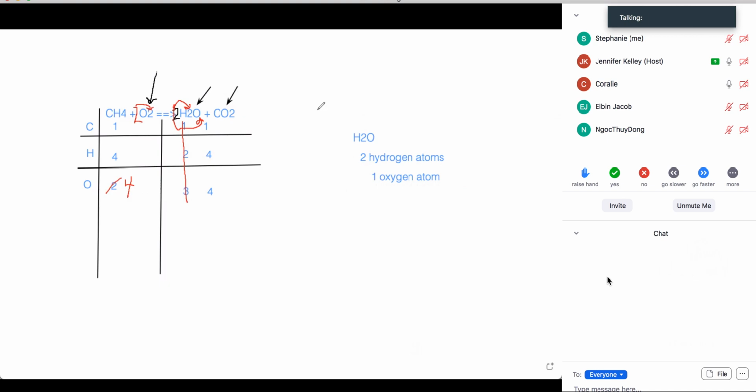No, I get it. So at the end, both sides, both the reactant side and the product side, have to have the same numbers? Correct. Okay. Yes. And that's just, we're just showing we didn't make carbon out of nothing, or that we didn't destroy any carbon. Okay. So even though the methane burns, it becomes something else. And when I say destroy, that would mean like to obliterate and make no longer exist. So obviously it still has to exist. It'll just exist in carbon dioxide instead of methane or something like that.